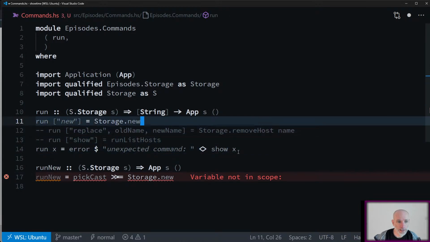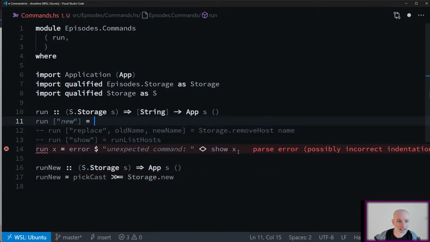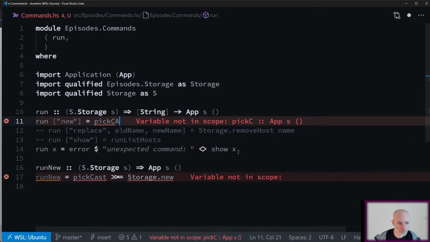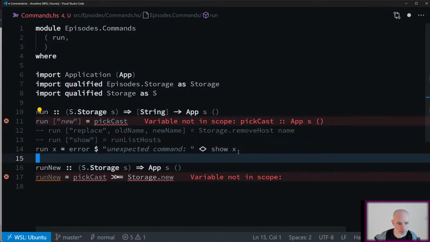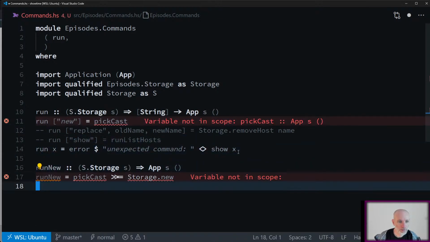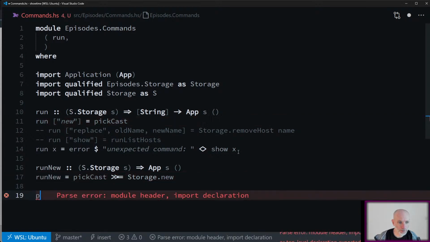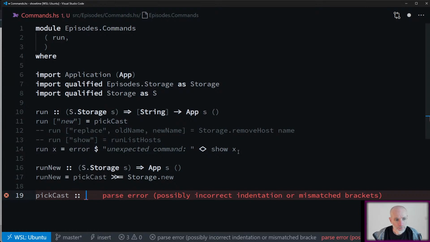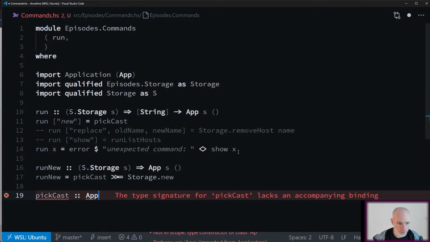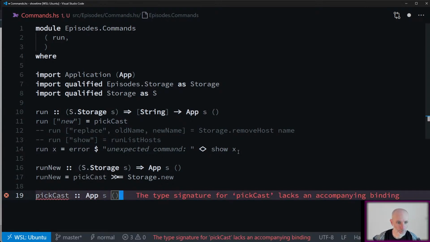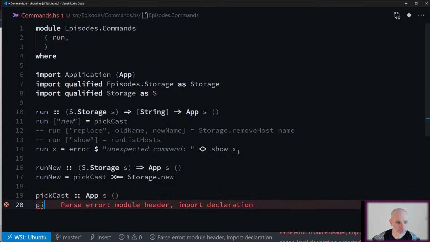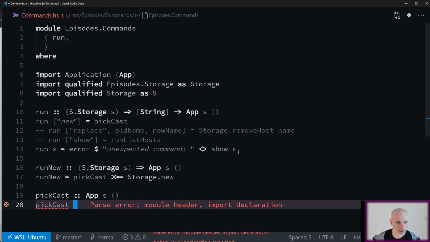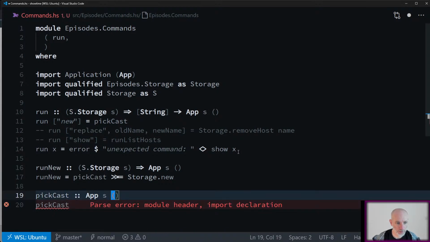So now we'll need to take some kind of argument, which will be the cast that we've picked. Right. So pick cast doesn't need to know about storage. It's just going to run under app. And it's not going to return unit, it's going to return a cast.